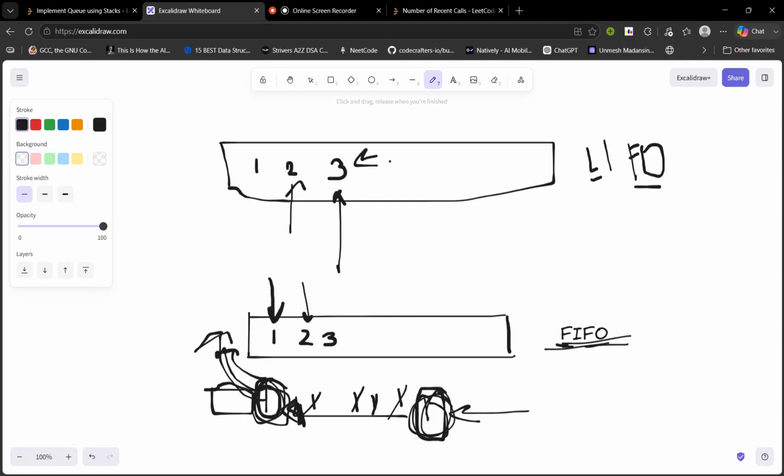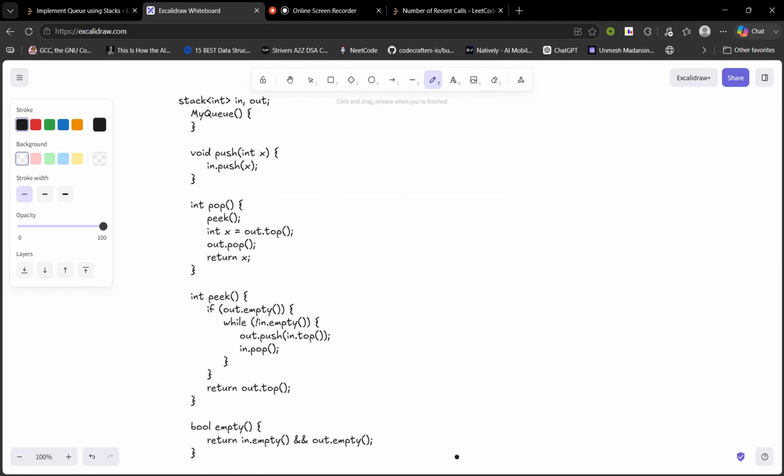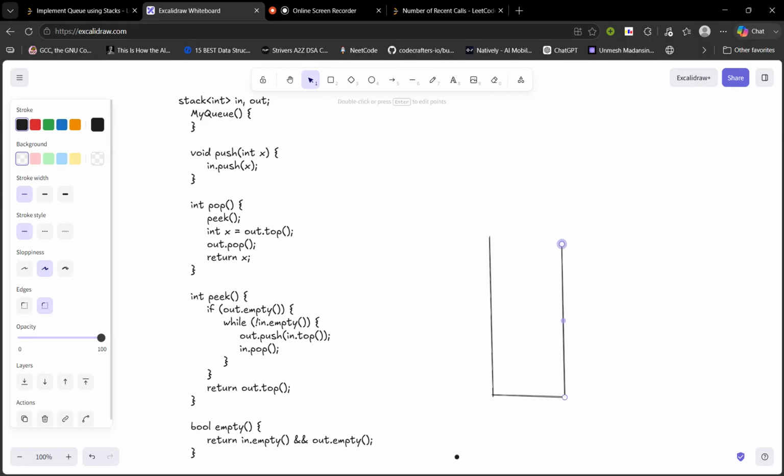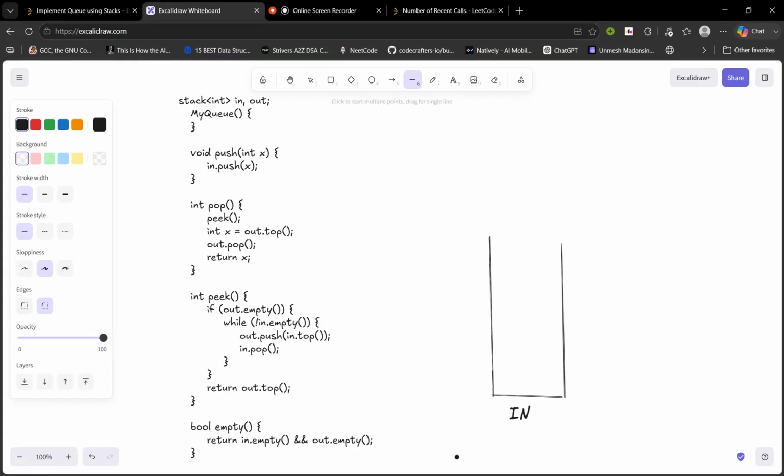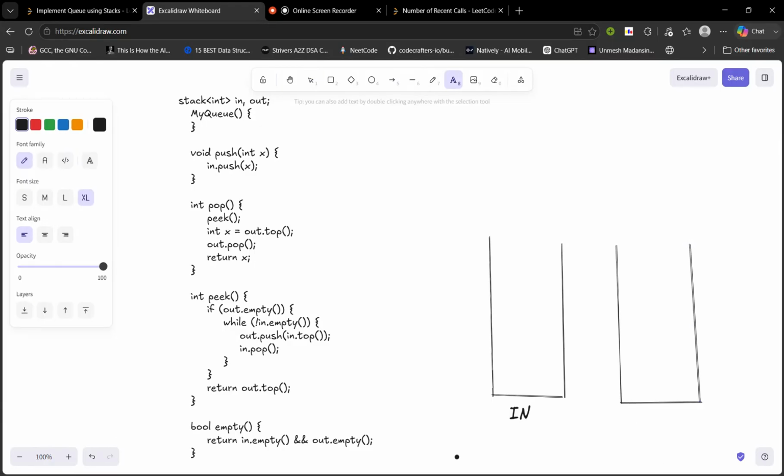So how can we do this? We can do this using two stacks. We'll declare two stacks. We'll call the first one stack in, and there is one more stack, we'll call it stack out.